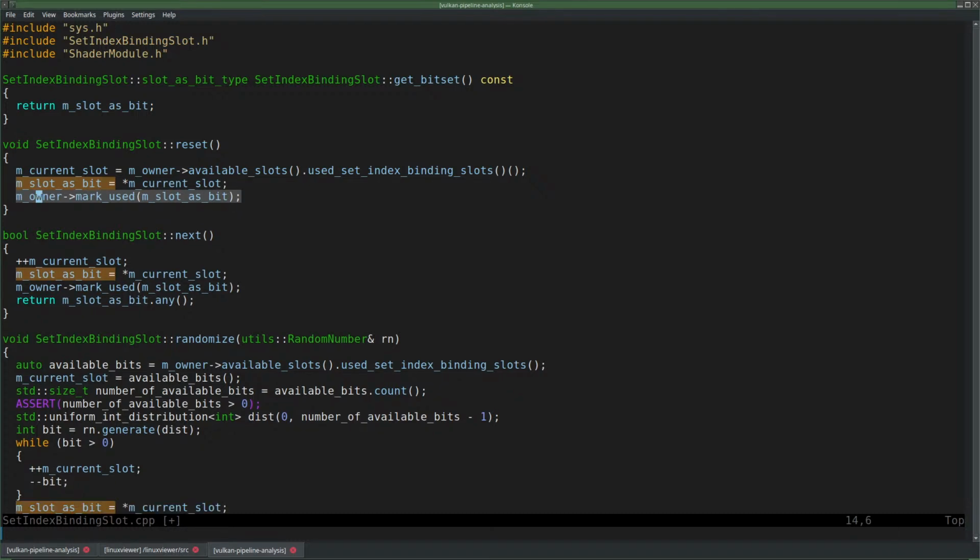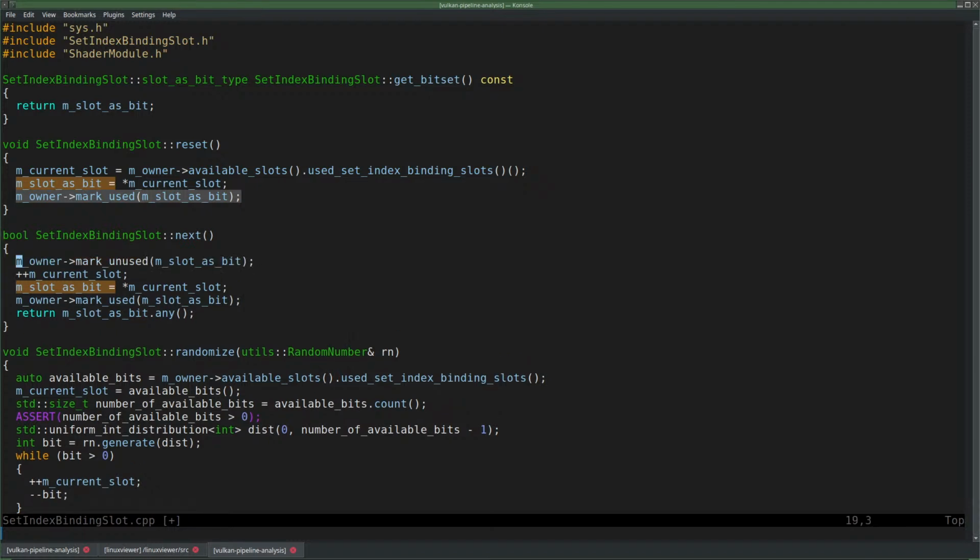Could be any value. No, let's do that here. So mark unused the current slot.